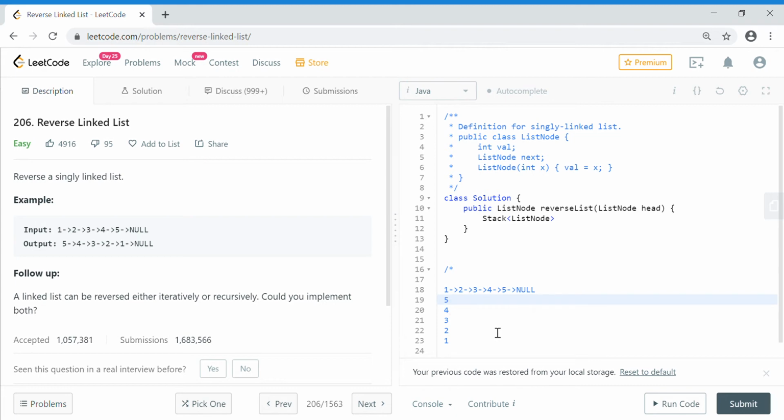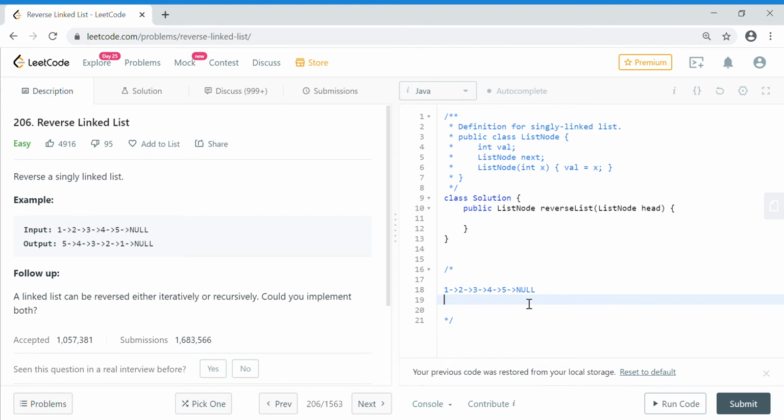Once you reach the end, you can start from the top element, so you start from 5 and start building your linked list. So 5.next, you get the next element from the stack. Once you have 4, then 4.next, you get the next element from the stack. Similarly you get all the elements. You keep on popping the stack and applying .next to the element that you have popped, and that is linked to the next element. That is how you can do it with additional space.